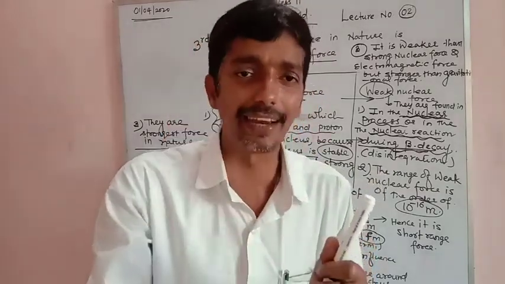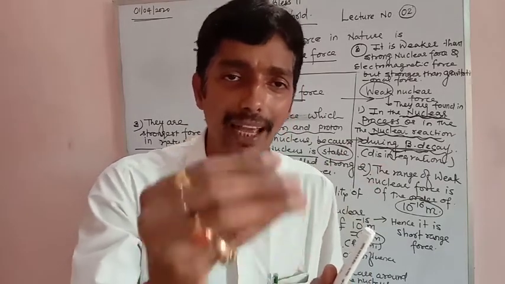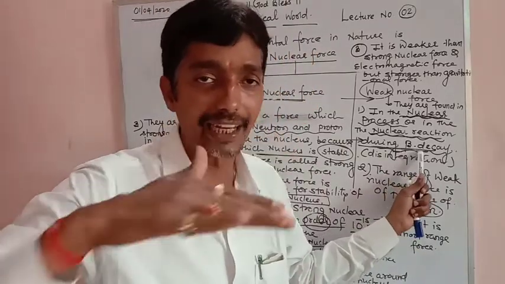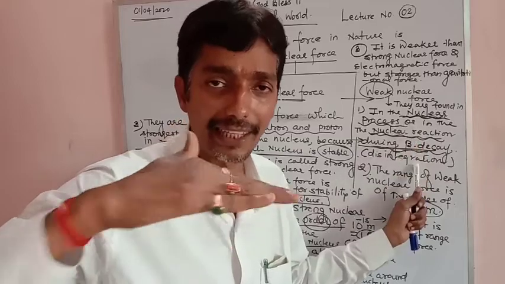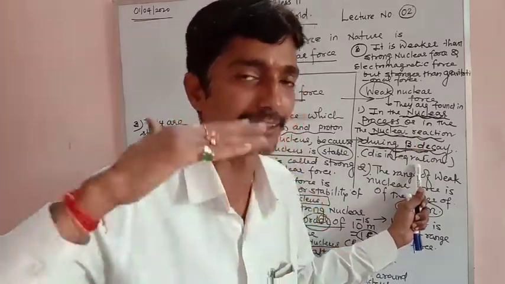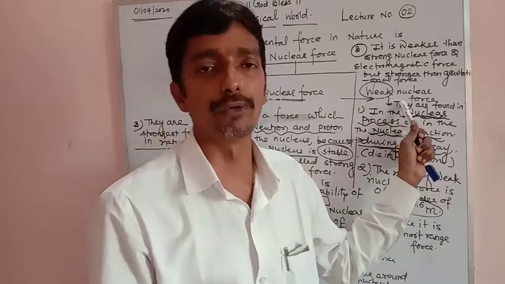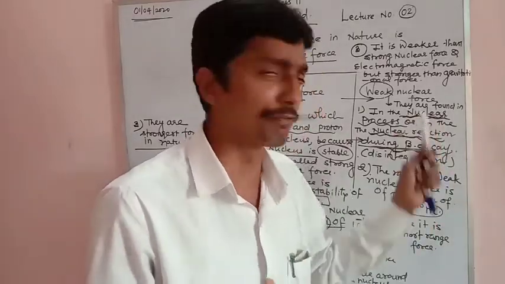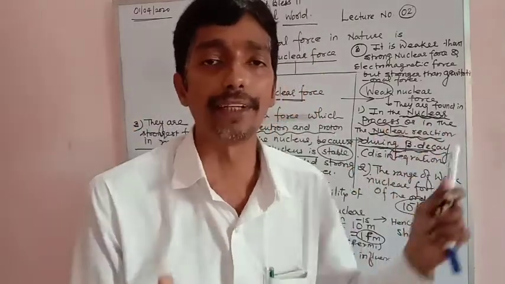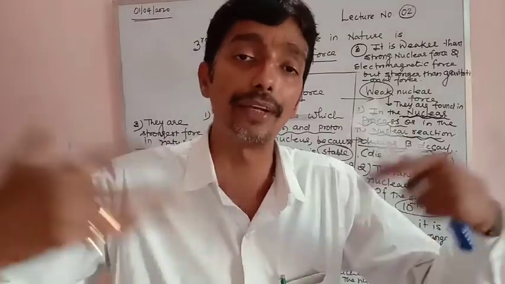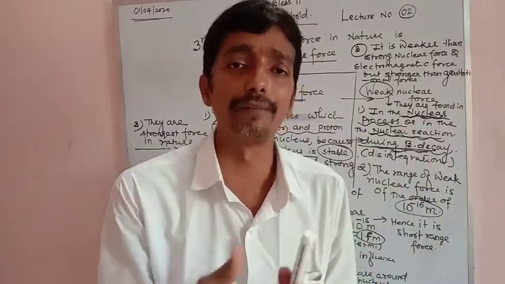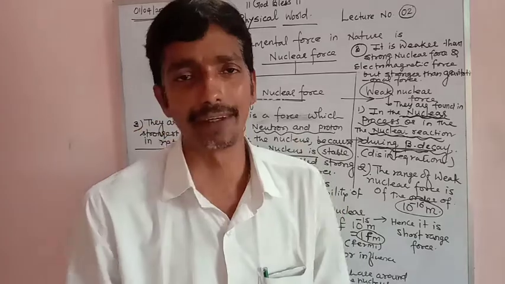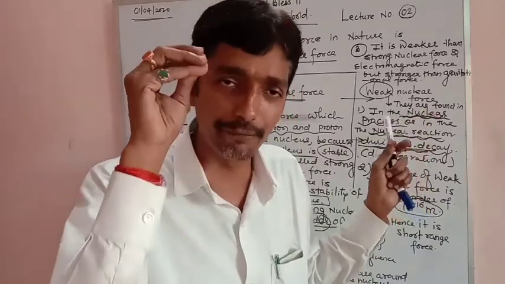Now during their disintegration, during which disintegration among radioactive alpha, beta, gamma में भी कौन? Beta. During beta disintegration, during beta decay, when in the nuclear reaction beta decay is taking place, at that time we observe this force, the weak nuclear force. And because of this force, the electron and neutrino are emitted out from the process. Electron and neutrino. Neutrino क्या है? Energy है, which we will observe in atom bomb and hydrogen bomb बच्चे. I'm not discussing it, please don't go into much of it. आपको अभी सिर्फ इतना पढ़ना है. You have to study this much.